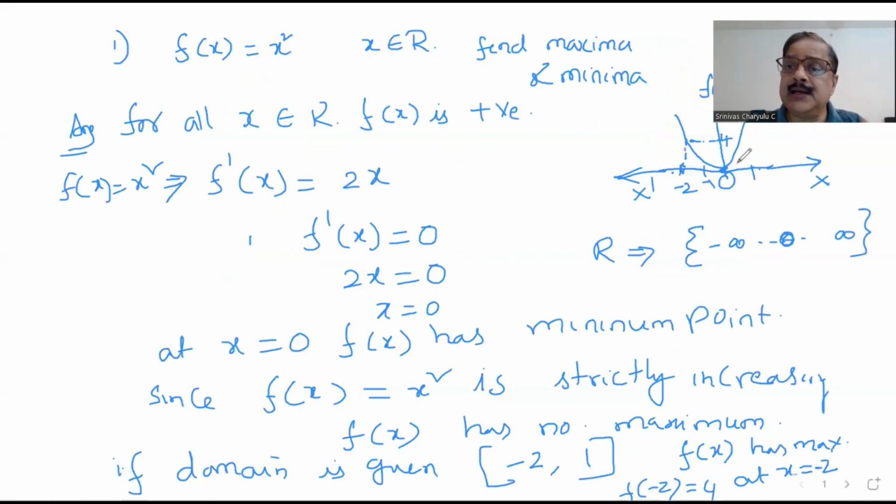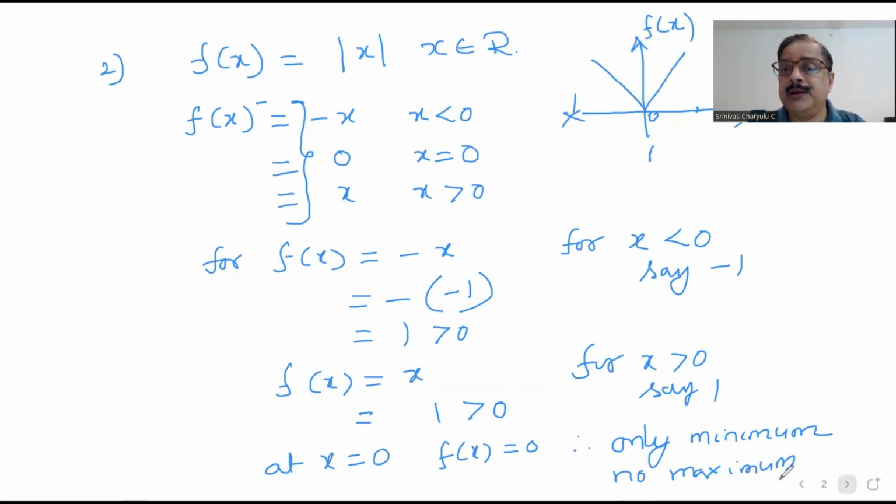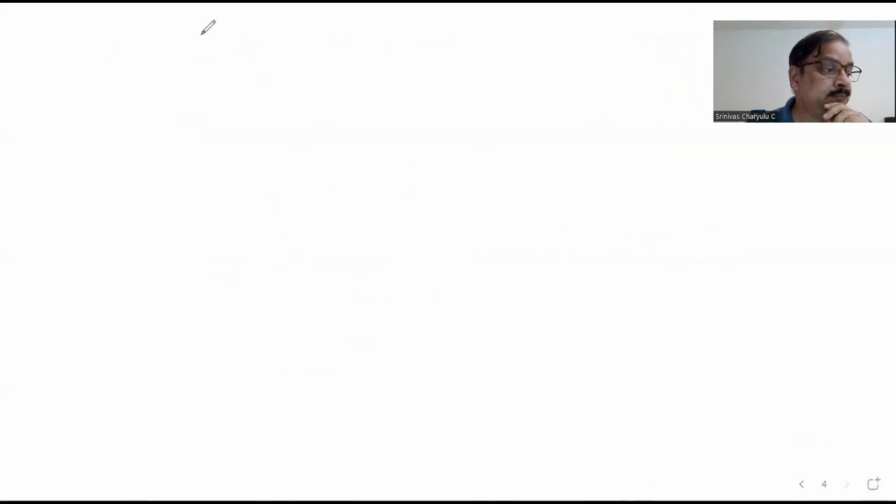In any other class, I will explain this because it takes a little time. I may have to work it out, and I'll give you why this is called a smooth curve and why that is not so. So if you take the arguments, you'll understand. At that time I'll draw a table and show you very clearly why this is sharply defined and not differentiable at the origin, whereas that one we can define very clearly at the origin, and it is differentiable. Here it is not. That's the only difference. Okay. So here also there is only a minimum value. Let us do the third sum.